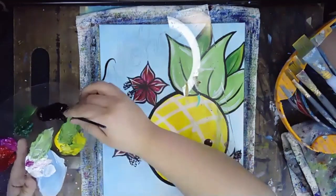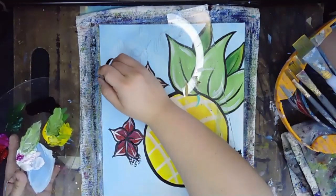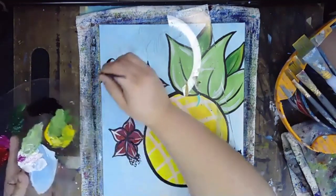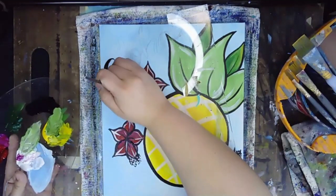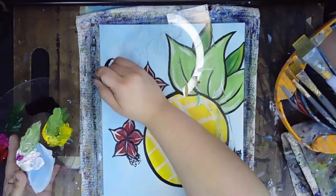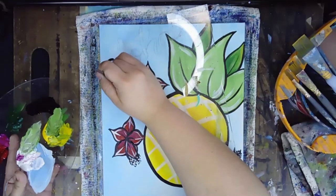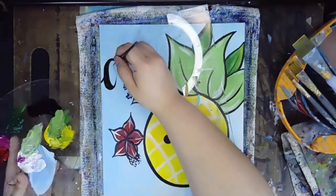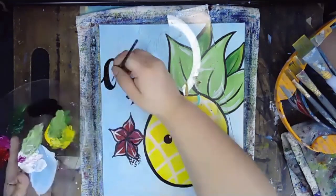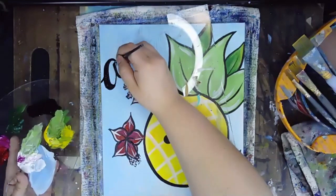Okay, so when you want a thinner line, you press a little lighter. When you want a thicker line, you press a little harder. Okay, so that's the trick for using your brush to get different size strokes with one single brush. It's all your pressure. And we're just going to write that word all the way down.